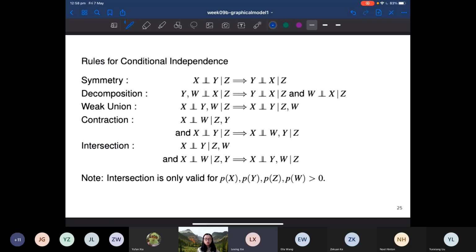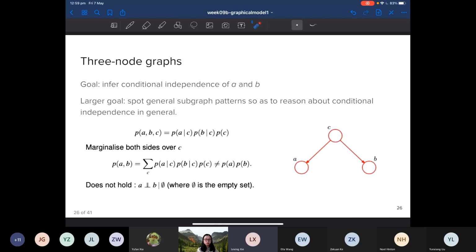So there's a couple of rules of conditional independence. It's symmetric, which is intuitive to see. You can all go verify this using the simple probability sum and product rules themselves. It also decomposes, basically, the joint of two variables have the same conditional independence. It means we can write them apart. I'm not going to go through these ones. They might be useful to refer to if you're given an exercise to reason about conditional independence. Our focus is to get this conditional independence out of graphs.